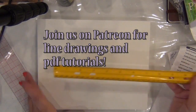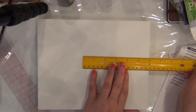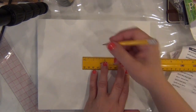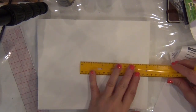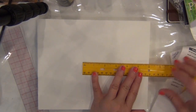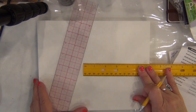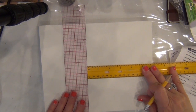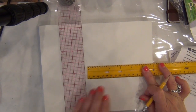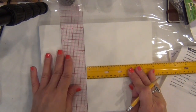We're going to take a ruler and measure 6 inches and mark it. Then you're going to take another ruler and make a line. That's where you're going to put the tape to separate the stencil from the remainder of the design.